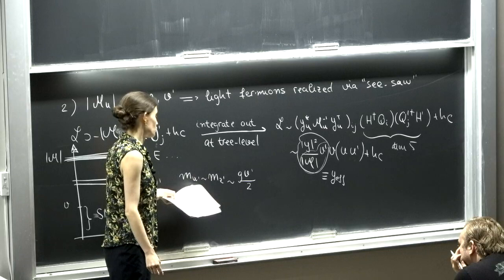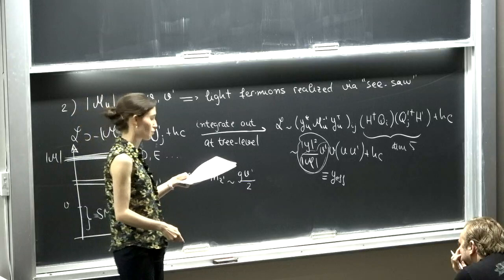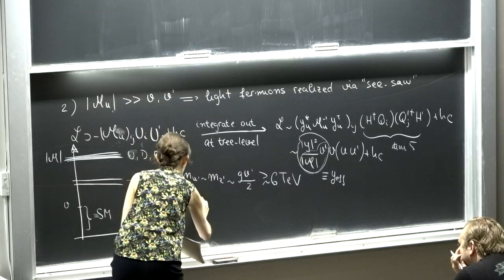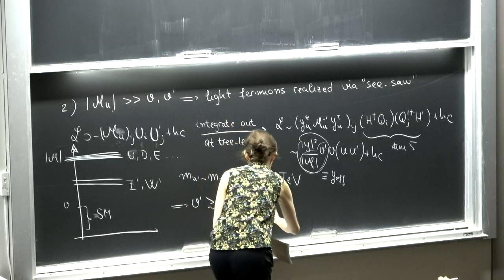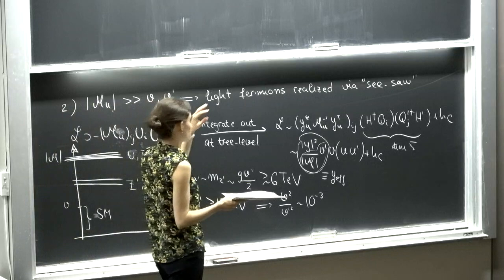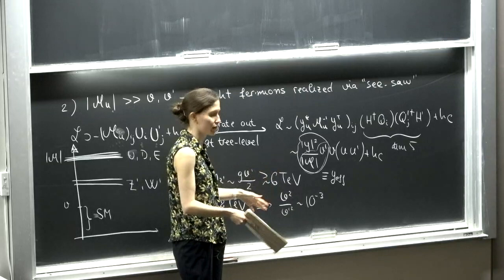on resonances like this that couple to the standard model fermions, just like the W's and Z's of the standard model do, which is what happens in these cases, set an upper bound on the mass of these guys, which is of order 6 TeV, okay? Which means a parity breaking scale of order around 18 TeV, and puts the fine tuning in these models to something along the lines of 10 to the minus 3, okay? So that is obviously a lot better than 10 to the minus 12. It's also a lot better than 10 to the minus 10. It's not order 1, but it is a 1 in 1,000 accident that solves the strong CP problem.